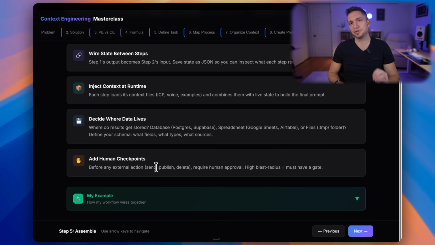And then you need to ensure that you have human checkpoints. For me, I will never send something to a stranger without reading it first. I don't trust AI that much. No matter how good my system is, it's not going to send a single thing without me reviewing it. So you need to think about what works for you. Some people are okay with just automating email outreach and stuff like that. So you need to understand what works for you. If something has a massive blast radius, as in it could cause critical damage to your brand, your reputation, or even you, you definitely want to have a human gate in there.